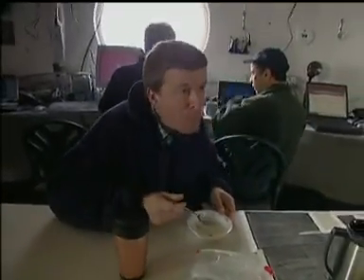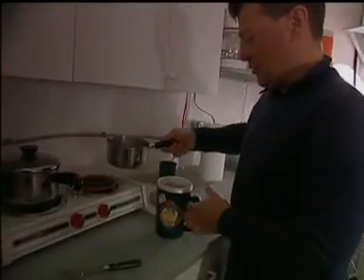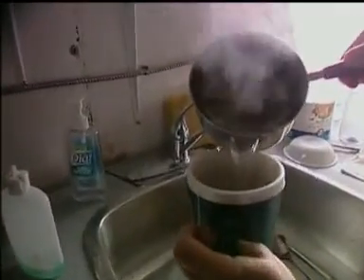It's a typical early morning in the habitat, and like on a real Mars mission, the crew is monitoring the weather. As of 6:45 mountain time, rain is forecast for tonight and Friday. Brisk easterly winds can be expected. Outside, it's like a foul Martian day — imagine dust clouds instead of drizzle.